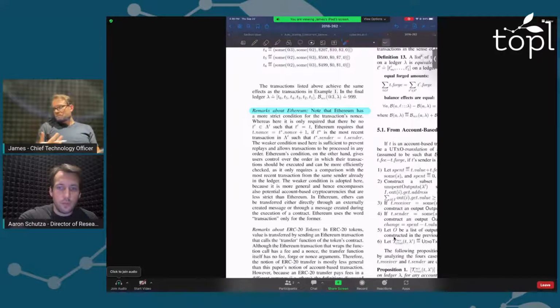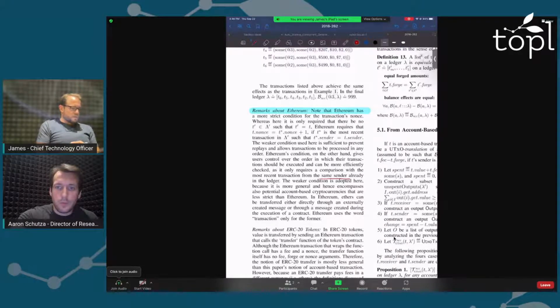I think we essentially don't have that because UTXOs take care of it for us. But I think the point is the same. They're trying to just say the same sender, whereas this isn't really a problem if it's only one person. If one person's interacting with the contract, it's not really a problem. Okay.